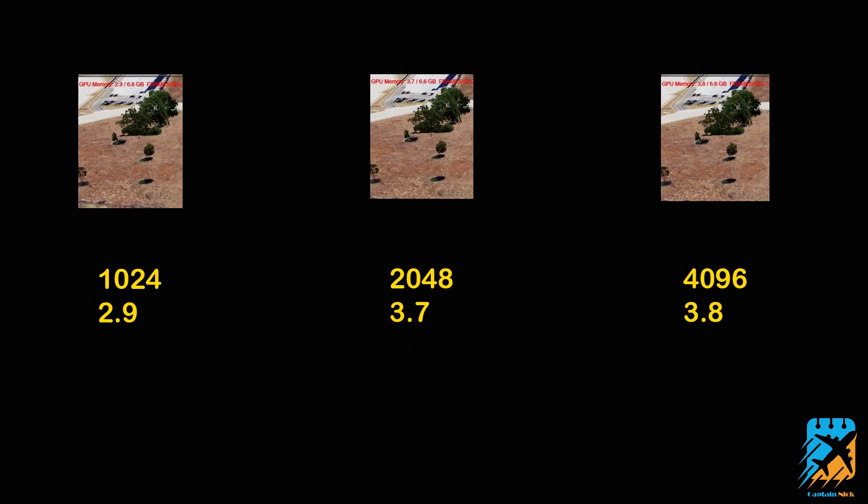Now if we look at the global texture resolution, I decided not to include some of the lower settings because probably no one's going to be running those. This is one of the few where we're going to see a pretty big difference. At 1024, we're looking at 2.9 gigabytes of VRAM. At 2048, pretty big bump up to 3.7, but not a huge bump when it comes to 4096 at 3.8. Now my sim doesn't seem to like to load half the time if I leave it on 4096. If I boot up at 2048, it tends to work every single time and then I can load up 4096 if I want. This is definitely one area where you may be able to save on some VRAM. I didn't notice a massive difference between 1024 and 2048, but everyone's eyes are a little bit different.